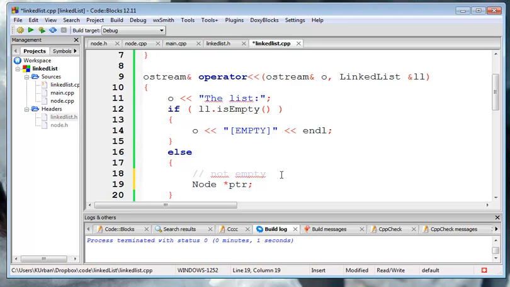PTR is just a good variable for a generic pointer. And what I'm going to do is use this pointer and start off at the beginning. And then I'm going to keep going while that pointer isn't null.